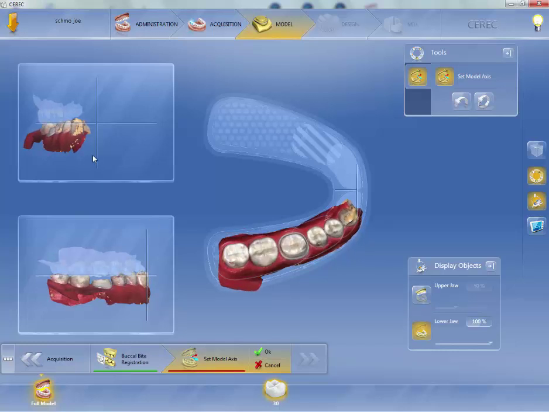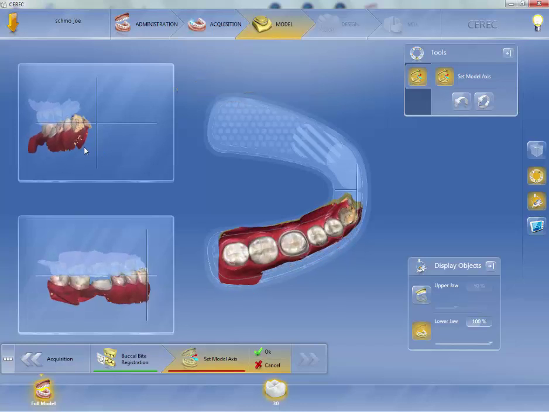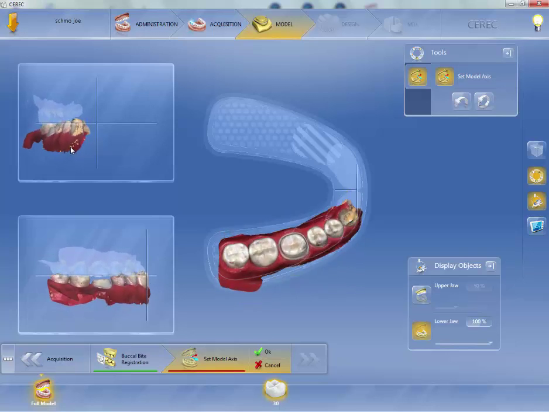And then I'm going to look at the curve of Wilson, which is the curve on the top left side. Left clicking and then rolling the ball, you can see how I can move this for the path of insertion.